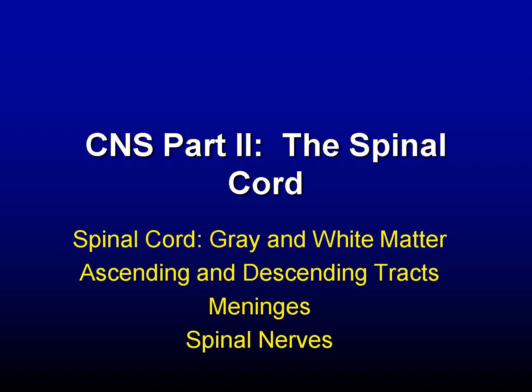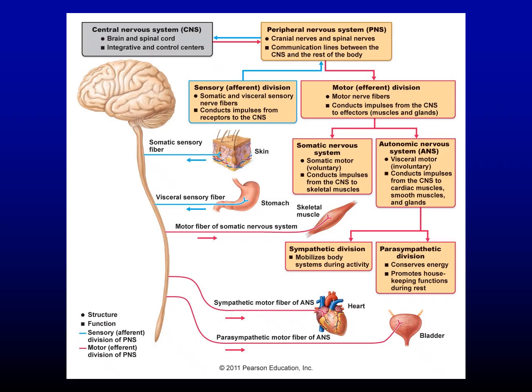We will also look at the origin of the spinal nerves, although the nerves themselves are part of the peripheral nervous system (PNS). Recall that the nervous system as a whole is divided into two major parts, the central nervous system, which includes the brain and spinal cord, and the peripheral nervous system that includes every other bit of nervous tissue outside of the CNS. Use this slide to review the arrangement of the nervous system, and the relationship between the CNS and PNS.